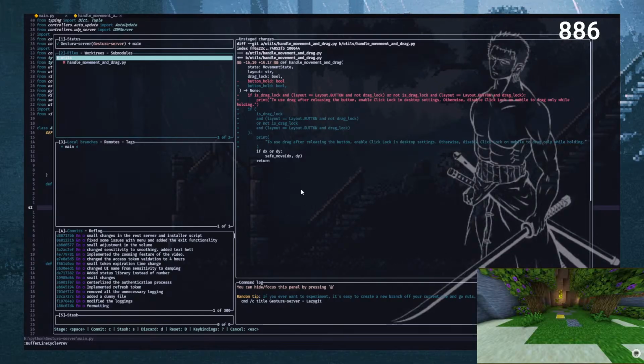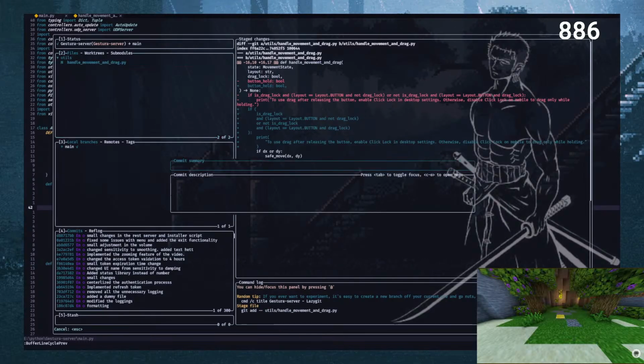Just give me a second, guys. Let me push my previous changes. Small refactoring.